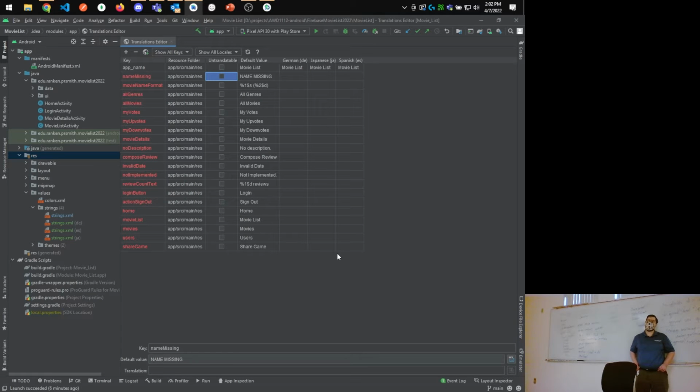Some things that aren't translatable are names or places. There's no translation for St. Louis, right? Although in Spanish, they call it San Luis. You might call it slightly different, but a lot of times those names won't be translatable.